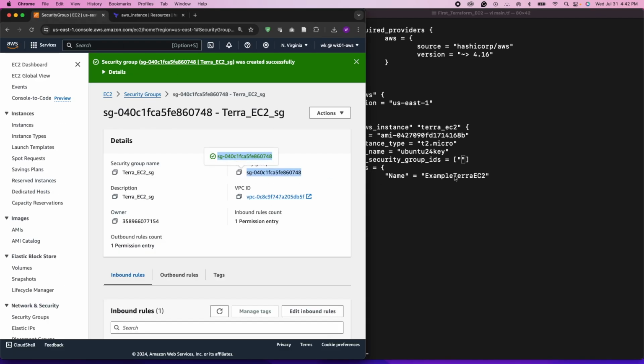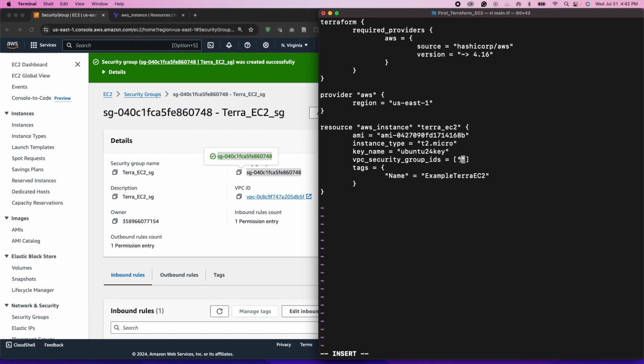We can copy the security group ID, then paste it in here. We're gonna save and close this.